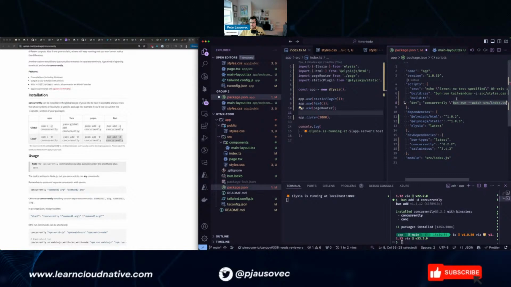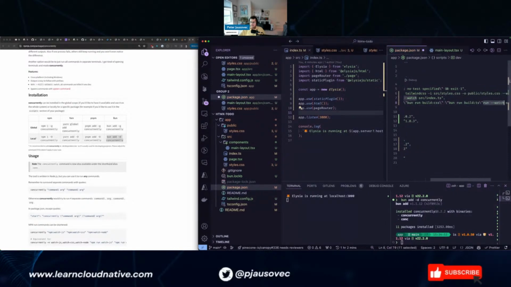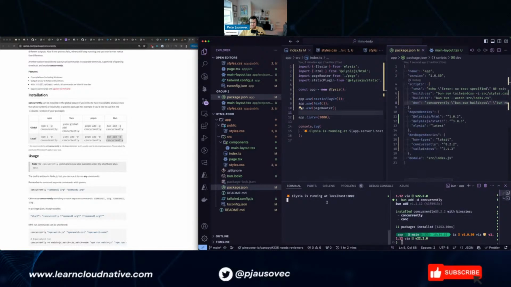And we'll take this here. So we have two separate commands there, and then dev will do concurrently, it's gonna run bun run build CSS and bun run build TS. So it's gonna run these two at the same time, right? Concurrently.